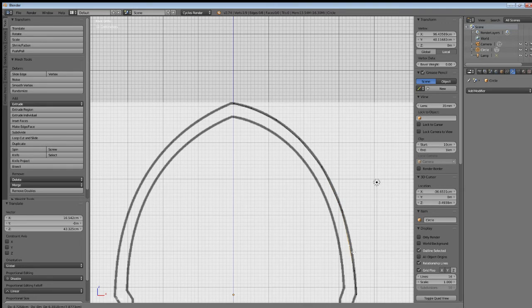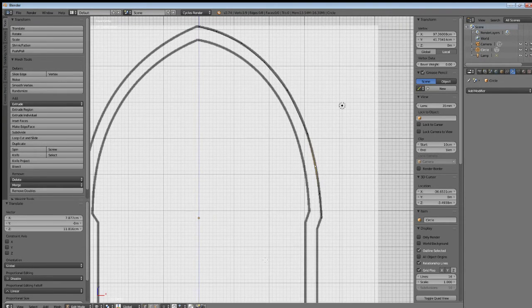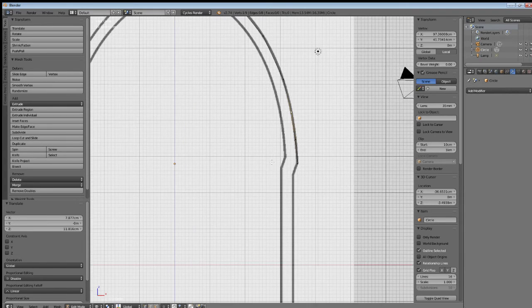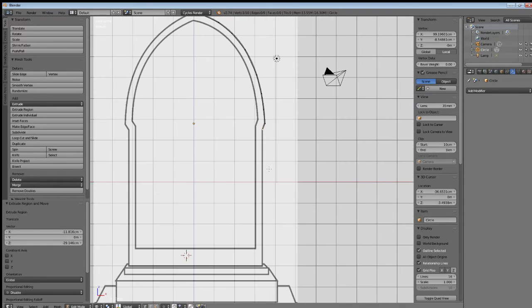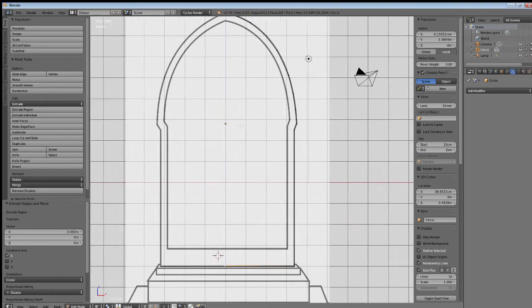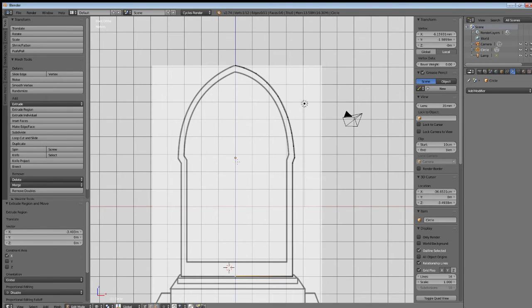Put it up like that and like that. Okay, perfect. Extrude down here. And extrude on my z-axis all the way down. And extrude on my x-axis all right there. Actually, no. I want that to be lined up with the top vertices.